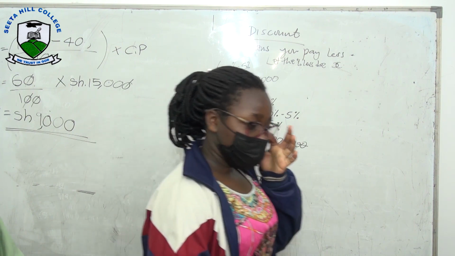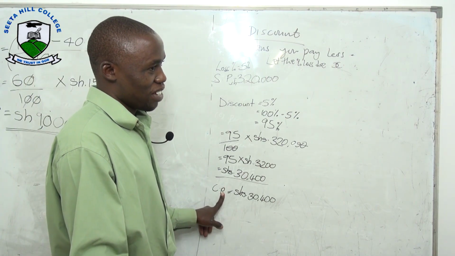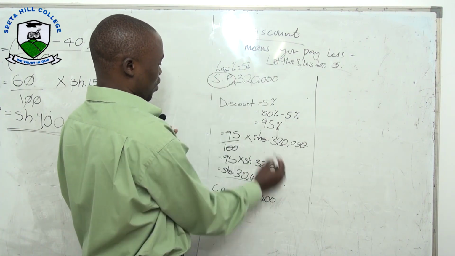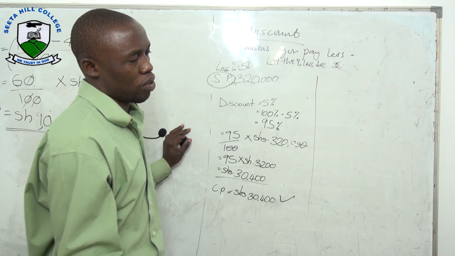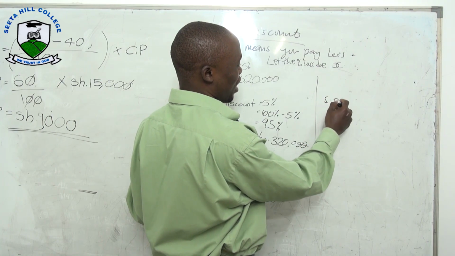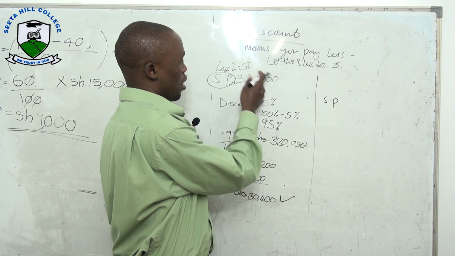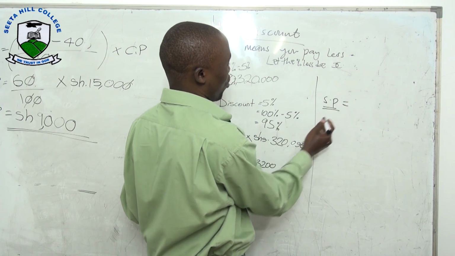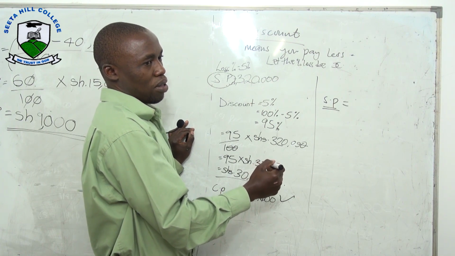Okay, that's good, thank you. Now that means you have an alternative to this. Because of time, I think, what was this value? This is very correct. What was this? It was the marked price, which was the cost what? Price. That is also, first find the discount, which is 5%, subtracted from the selling price. From this one. But this, was it the selling or the cost of the item? What was the selling price?